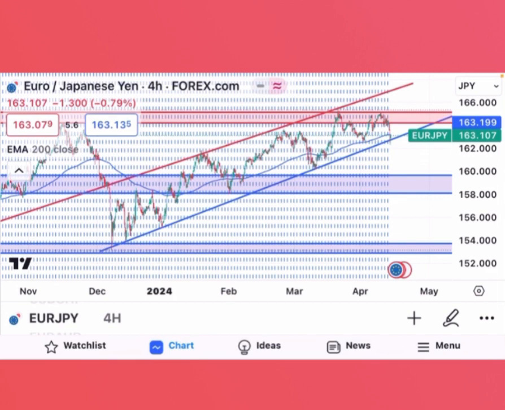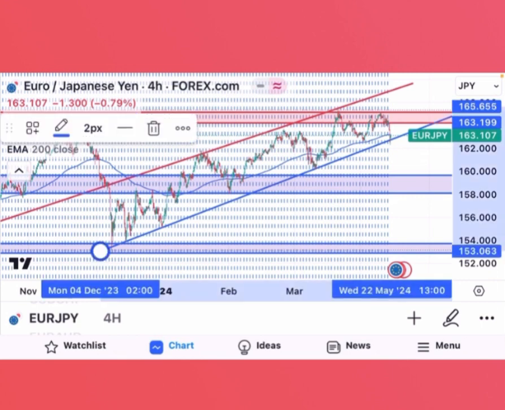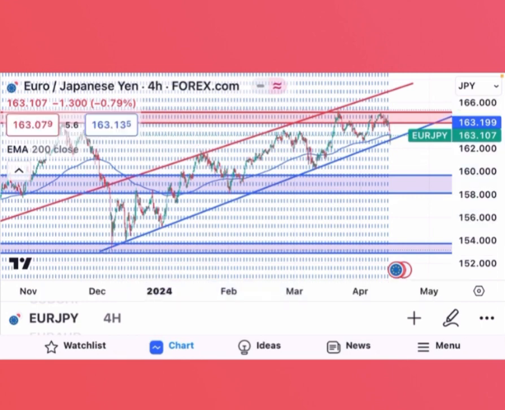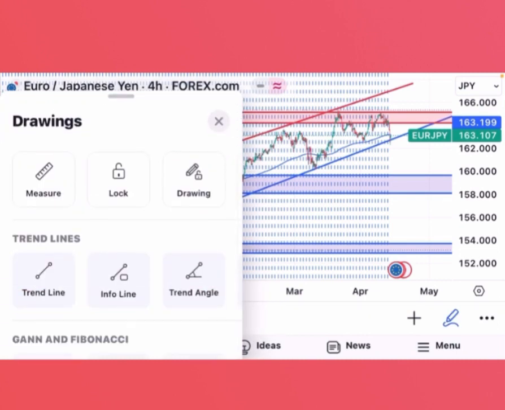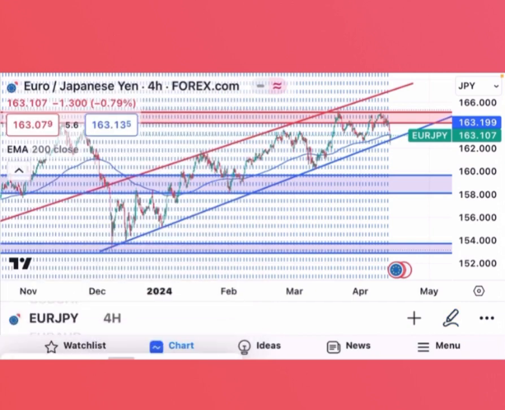In this case, I'm only using the 4 hours time frame because I may be using the 4 hours time frame and the 3 hours time frame in this particular video. Now, in this 4 hours time frame, first thing I did was to draw a trend line. If you want to draw a trend line, all you need to do is go to this plus sign, go to this drawing, then you see trend line. Once you pick the trend line tool, you can come here and draw it. That's all. You drag it across. So that's what I did. I drew it like that. I drew it also above.